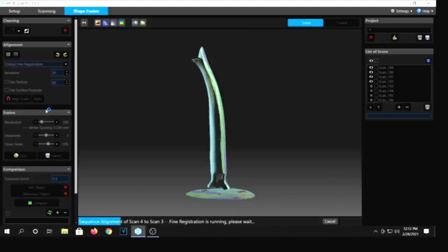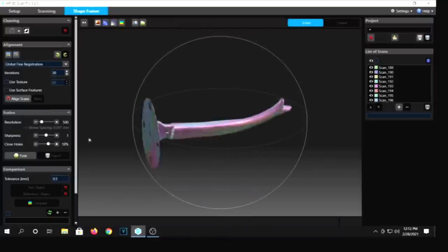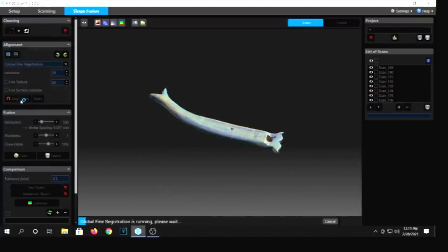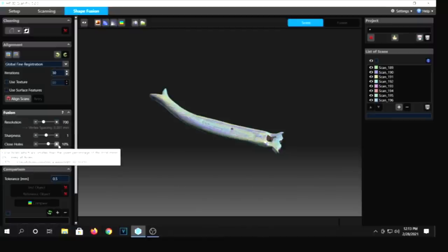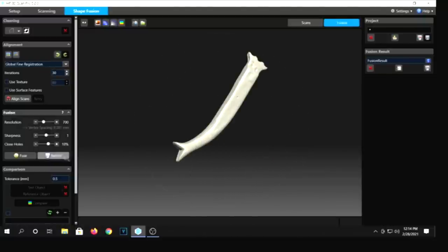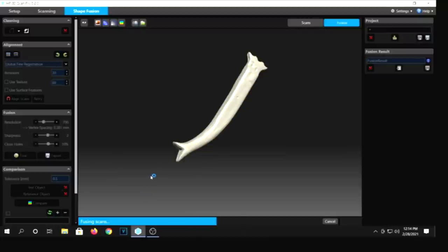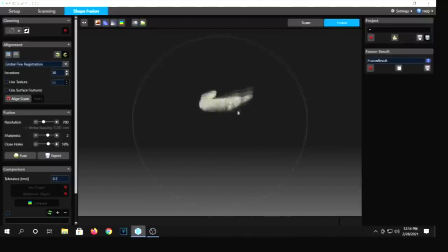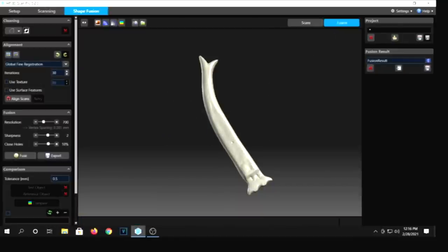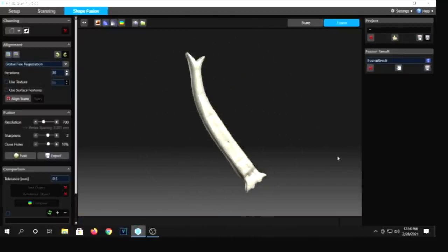So this is our shape fusion program, and it is fusing together all the shapes that we scanned into a singular model. We will simply delete the disk on the bottom, which was our indexing disk. We'll give it one last global alignment to make sure it's all fitting together nicely, and then we will fuse this together in a low poly, see how it looks, and then we will increase the poly count and refine this into a more sharp, detailed object. At this point, we can save this, export it, and bring it into our 3D slicing program.